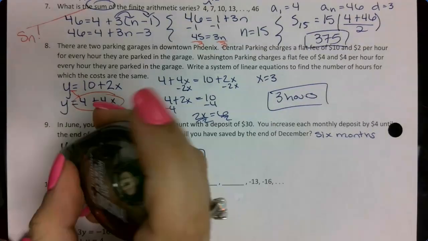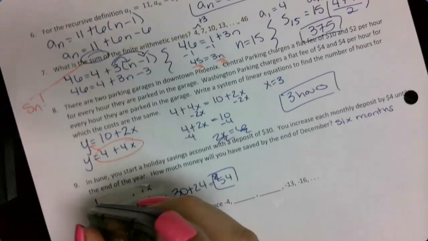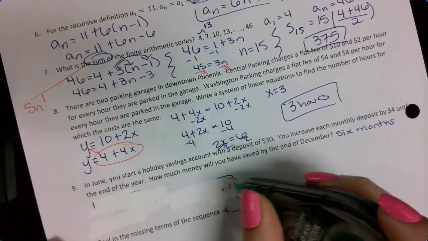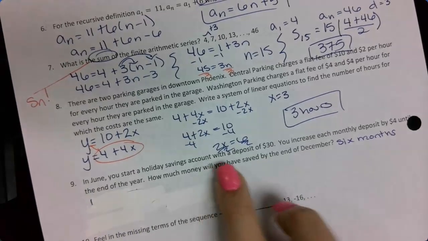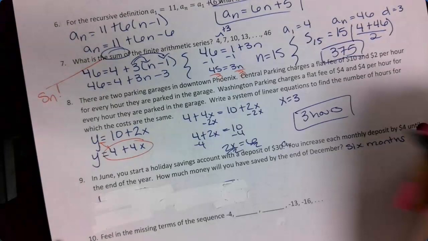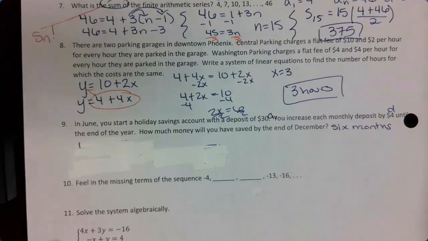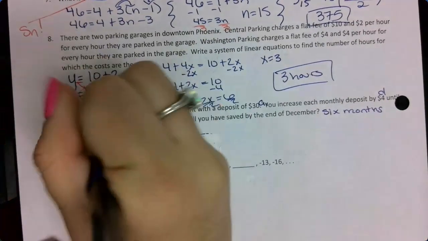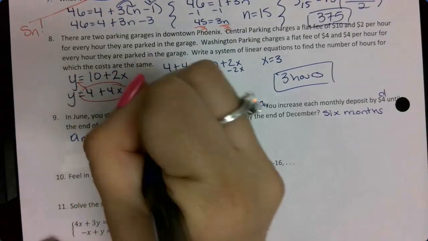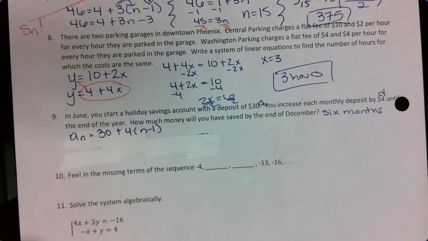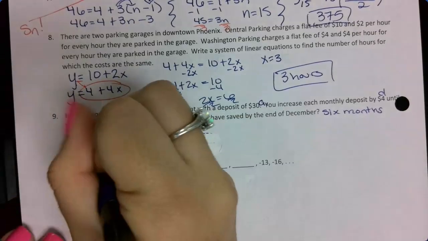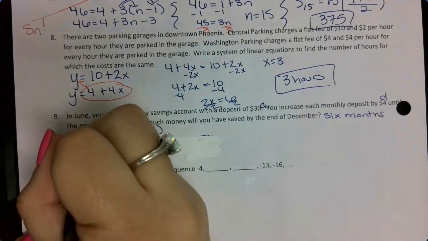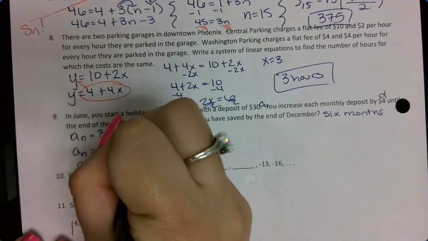Wait. Nope, this isn't right at all. It said I was increasing by $4. So this one is actually going to use the sigma notation. Okay. So this is my a sub 1. My common difference is 4. So I want to first create my explicit formula. So I'm going to have a sub n equals, my a sub 1 was 30, plus 4 times n minus 1. I want to simplify this. I'm going to have a sub n equals 30 plus 4n minus 4. You distribute that 4. I'm going to have a sub n equals 26 plus 4n.